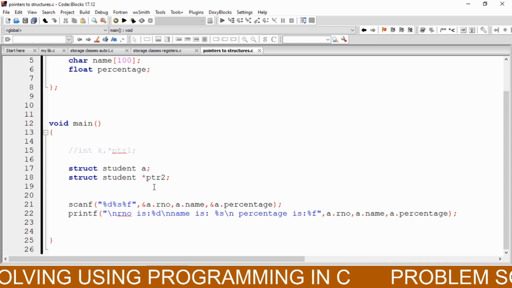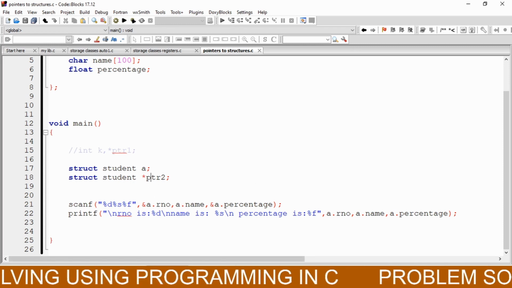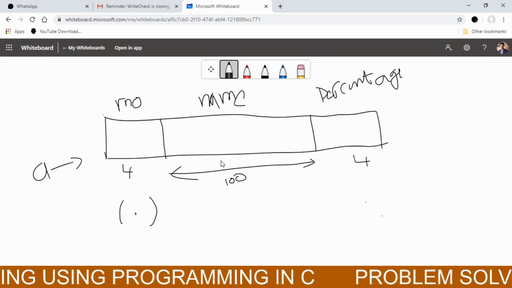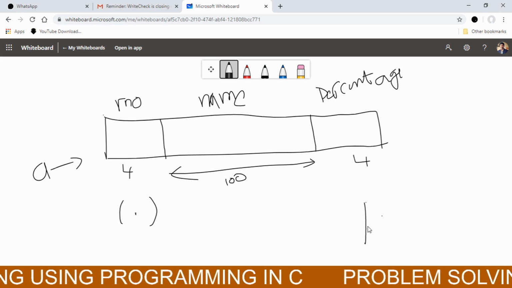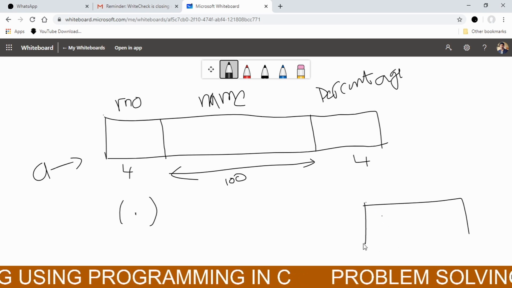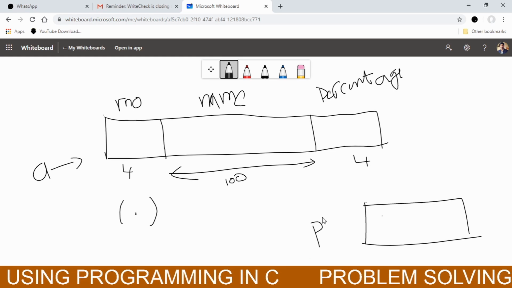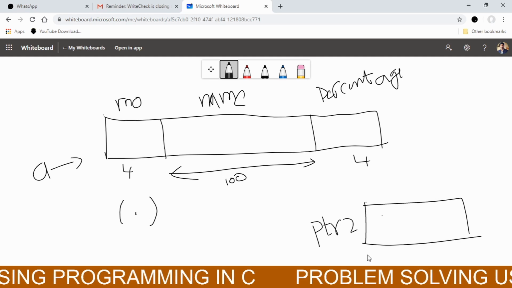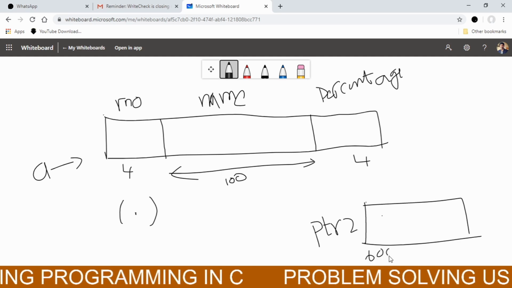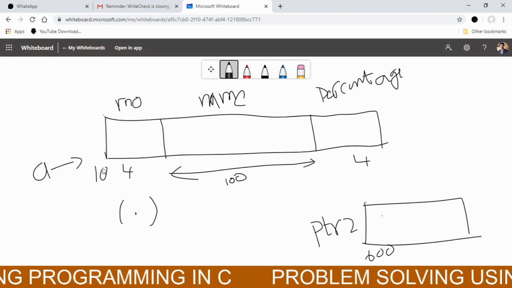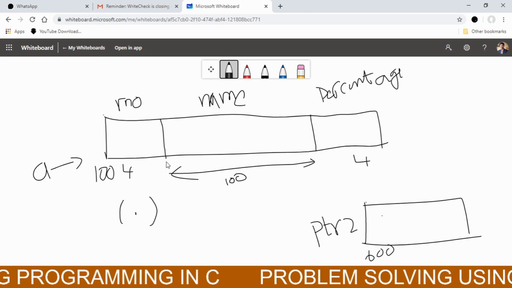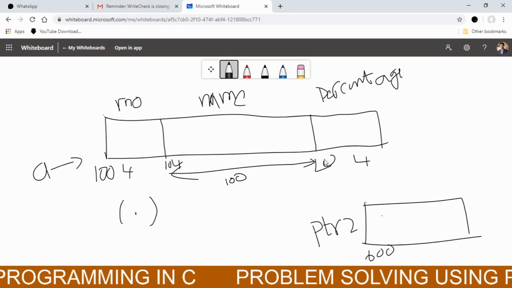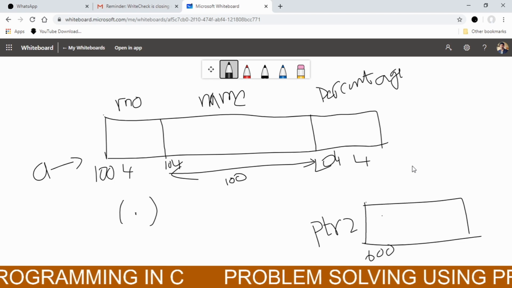Now we are having a variable called star ptr. Now what will happen inside this memory? This will occupy again 4 bytes of memory irrespective of the data type, and then name it as ptr2, say at the location 600. For example, if we store the value 100 and this will be at 104, this will be at 204, and then ending will be 208.